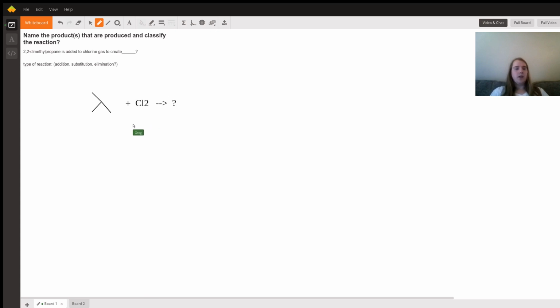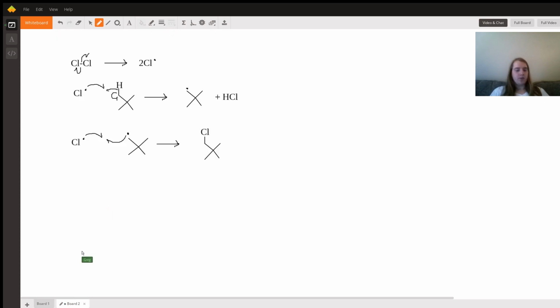So in order to think about this and the products we'll get out of it, we should understand exactly what this reaction does. So I've drawn out the mechanism. I'll go to the second board so you can see that. As I was mentioning, the excitation will allow the Cl2 to undergo what's called homolysis, the splitting of the bond such that one electron from the bond goes to each atom in that bond. So you end up with two neutral chlorine radicals here.